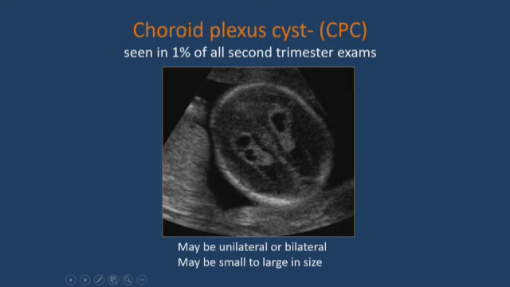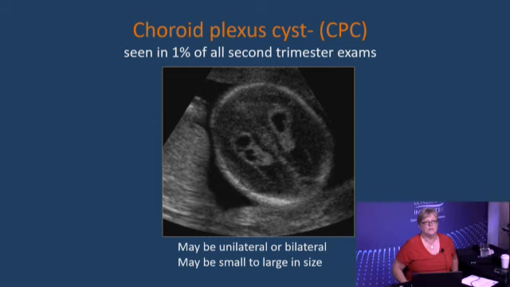So choroid plexus cyst is the bane of our existence. We used to think any baby with a choroid plexus cyst had an anomaly or had aneuploidy or was part of a syndrome, and now with better resolution of the machines over the last 8 to 10 years, we see them all the time. So if we see this in association with other findings or an abnormal blood test, that's when it starts to raise our suspicion something else is going on.